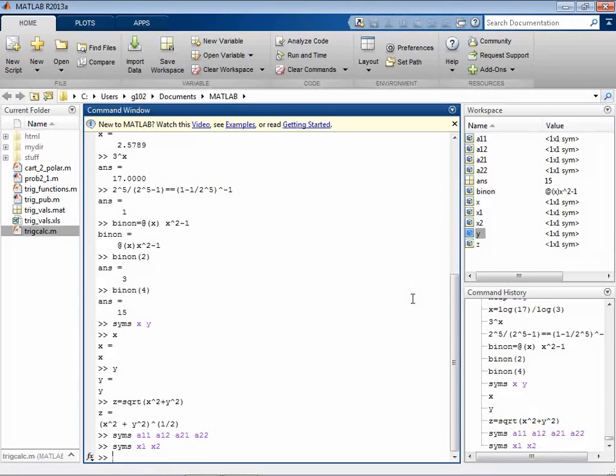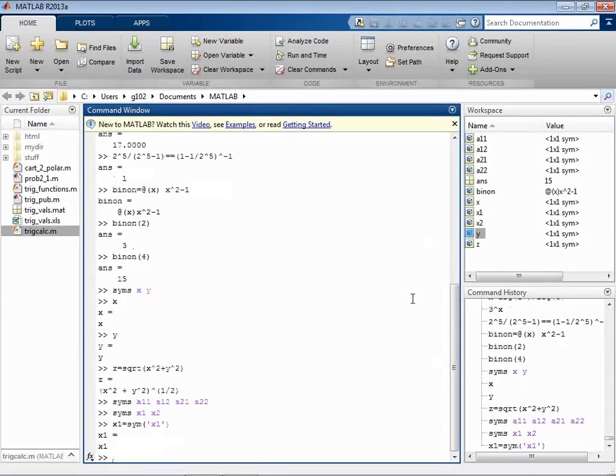There's another way to do syms. You can do x1 equals sym of, this is another way to declare a variable to be symbolic. MathWorks, the people who are writing MATLAB, they're tending to go to this more. I don't know if they can ever get rid of syms though, it's too convenient.